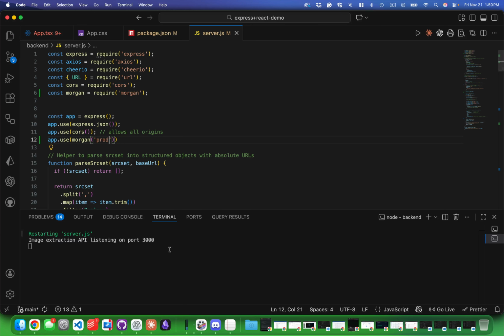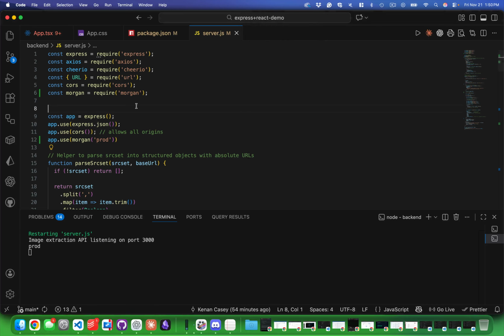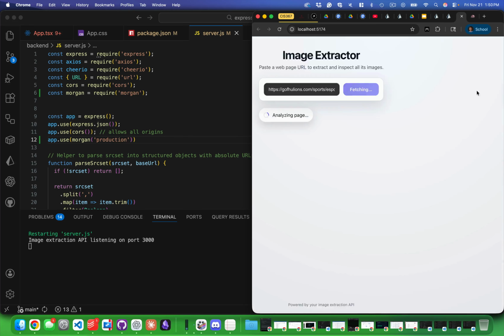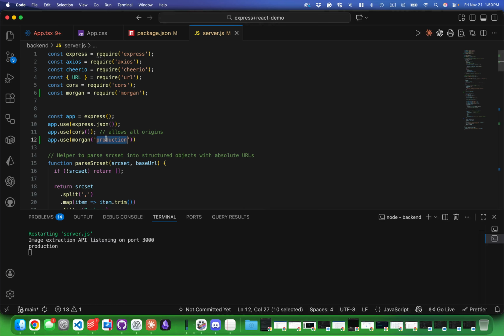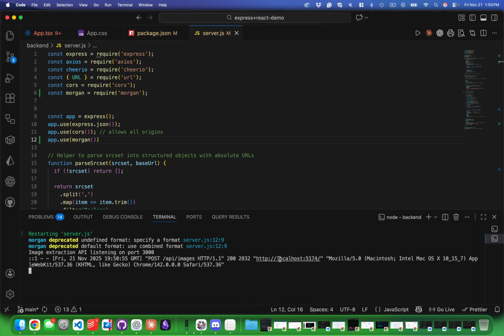Prod? I would call it prod. Prod? I don't think that's the right word. Is there nothing? Okay, there you see this. So this is like everything. This is a traditional log. So this has got the exact date and time that there was a post message to this URL. It was HTTP 1.1. It returned a 200. You see all this? This is who it came from, this device, running this browser.